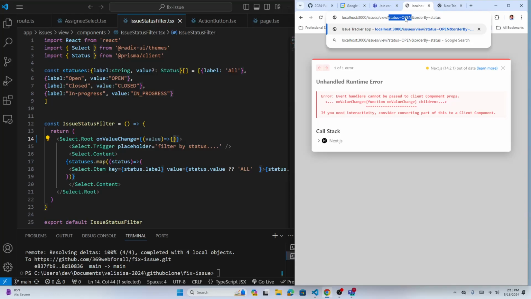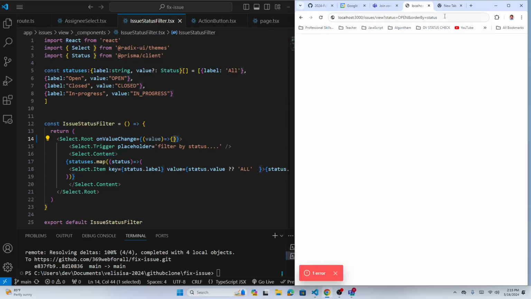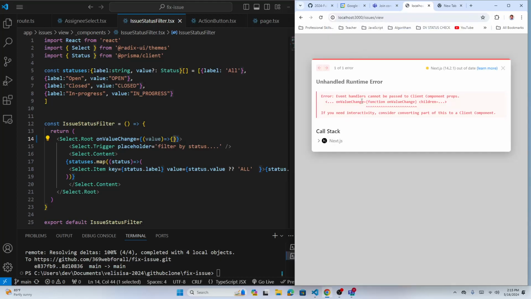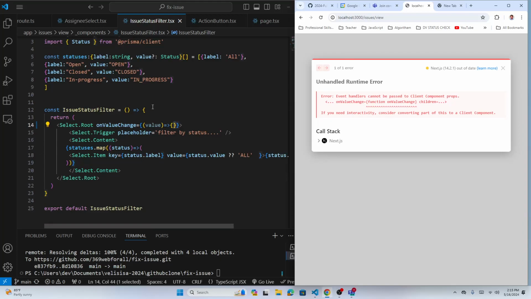Because you are filtering, you just want to get everything with the open or closed or in progress, or whatever the status is here. Based on that, every time the status or query param changes, the page will fetch again. The page will run, it will fetch the data and display that data. I mean, we are already displaying it, correct? But if I remove this, right, we are already displaying.